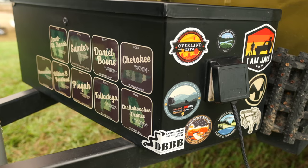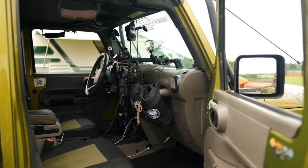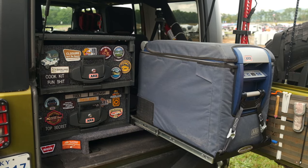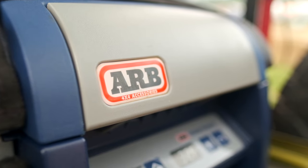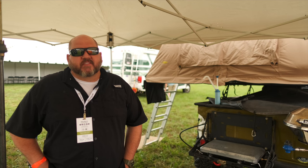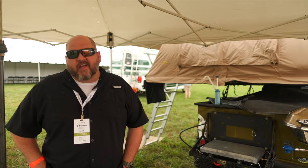The longest trip we've done was 3,300 miles over about seven days. Our average trip is probably around 700 to 800 miles. If there's one thing I couldn't do without, it would probably be the ARB fridge. After years of hauling around a cooler and having to get ice, you don't realize how nice it is until you go on a seven- or ten-day trip and you're not worried about ice — as long as you've got gas. It's something you always wanted, and now that you have it, you just feel like you can't do without it.